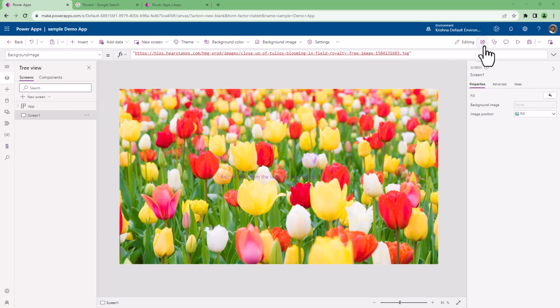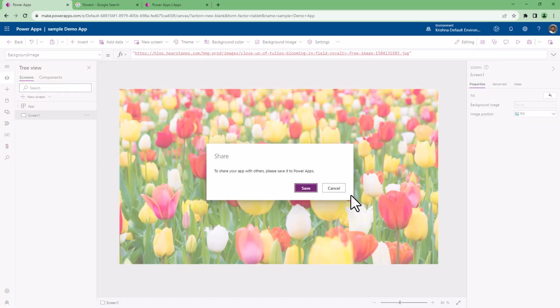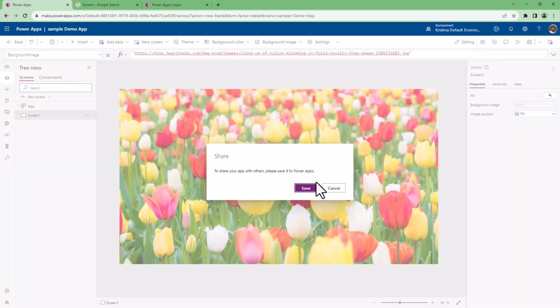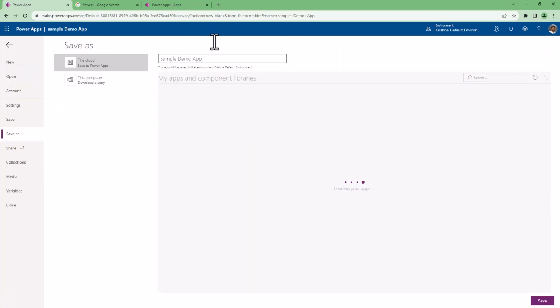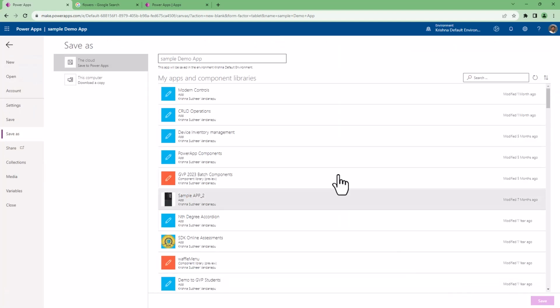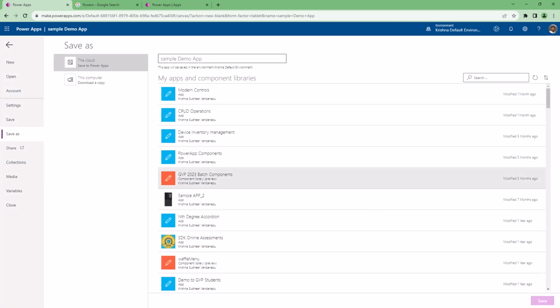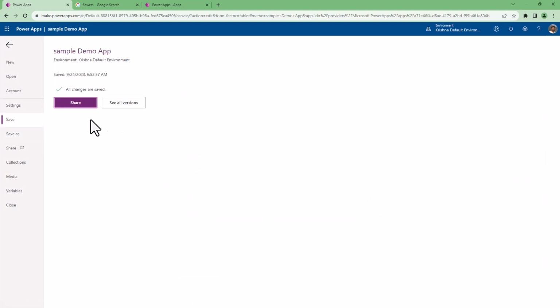Okay. Next one is to share your app. Once you are done with your changes and you want to share your app with your team member or end user, you will select this and then you will just say, whom do you want to share with? One second. Now you'll say, share here. For the first time, it will come like that.